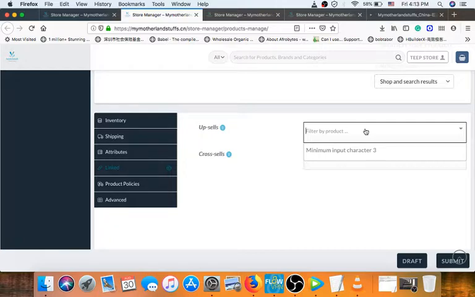Then you have to come here, and the minimum you have to input to display those products is, let's say, 3 characters. Let's choose one article in the store. Let's say shirts, right? So for shirt, I write that one. Okay, there is nothing like that. But you have to know, you just need to type the beginning of the title of the article here, and then it will display, and you choose.